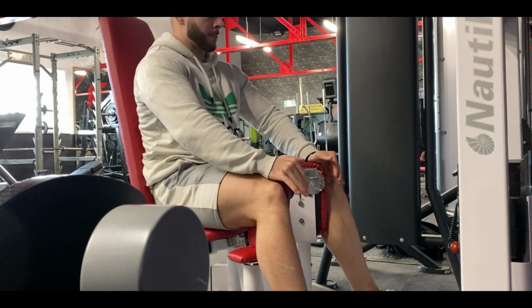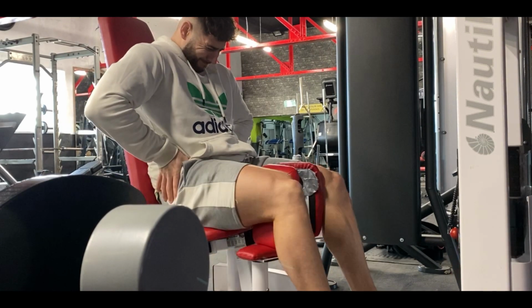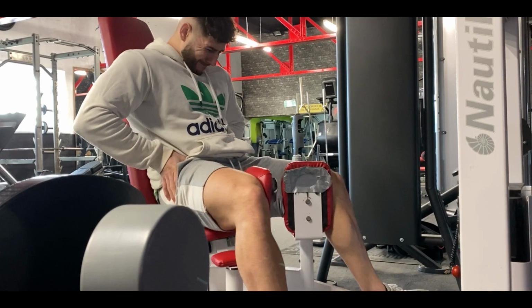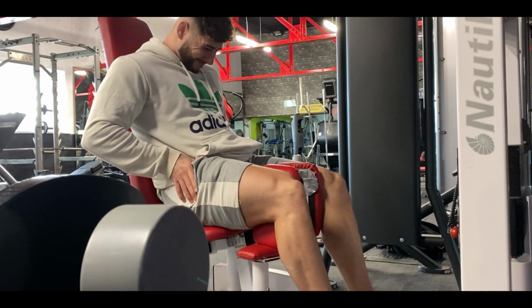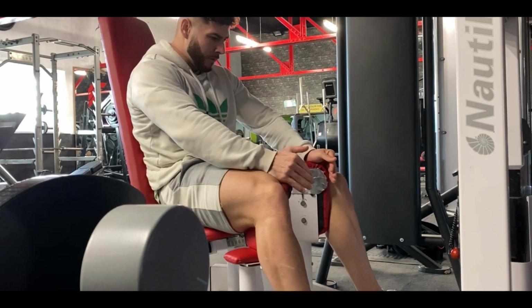So yeah, I've just changed my training at the moment, and rather than doing a ton of sets per exercise, I'm just sticking to mostly two sets per exercise, but going really high volume and to complete failure within that set. That's just what I found is working good for me at the moment.